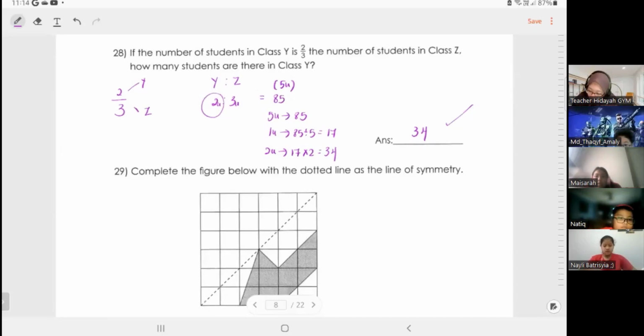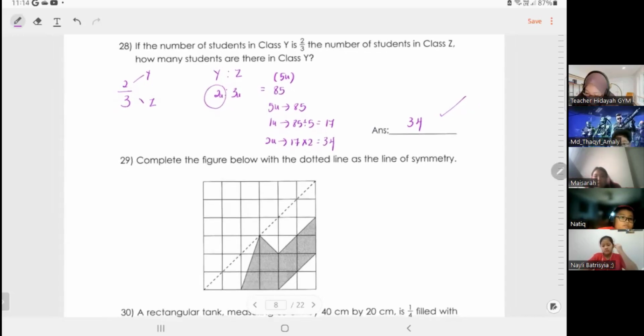Draw the symmetry. Okay, this is how you draw your symmetry. Look at where the half is. The dotted line is given as your half. Then you follow suit using a pencil and a ruler. You don't anyhow draw, okay, with a pencil and a ruler. So you can see this one is 2 gaps here. So 2 gaps here. Then you can join from my starting point. Okay, not accurate because I'm not using a ruler.